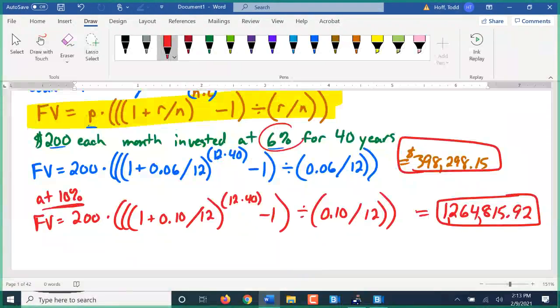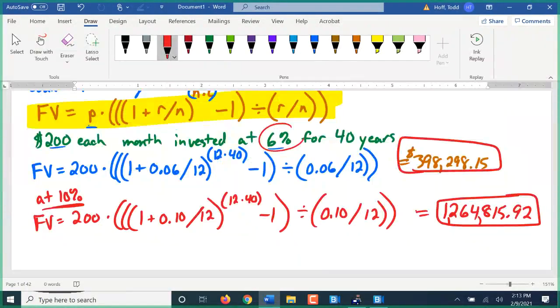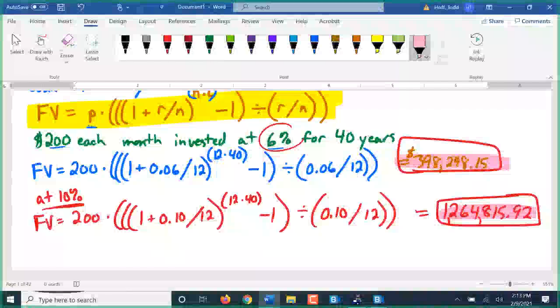I know a lot of people that are getting 1.5% on some of their money in the bank right now, and they're saying as well, rather than take a risk, it's safe, it's guaranteed money, I don't have to worry about it. But that difference, especially if you're in your 20s and you have 40 years to go to retirement, you can see the difference in what you're going to potentially gain is really worth it. That's just a few percent from 6% to 10%. So it is a big deal, is what I'm saying.